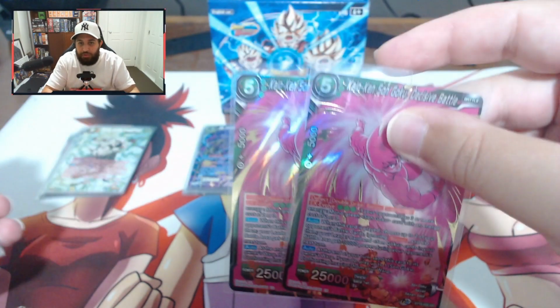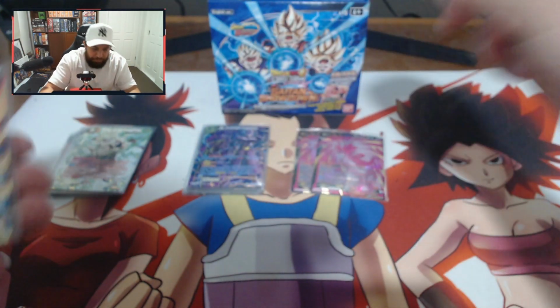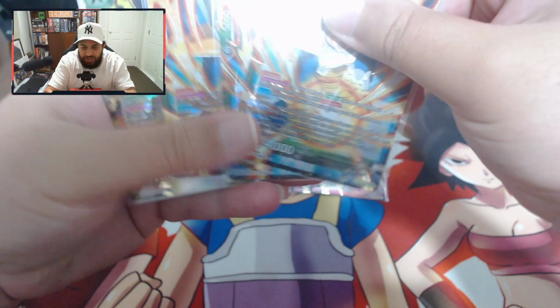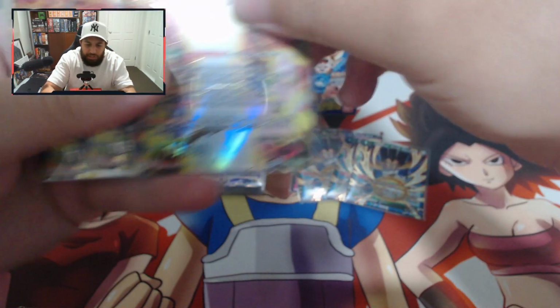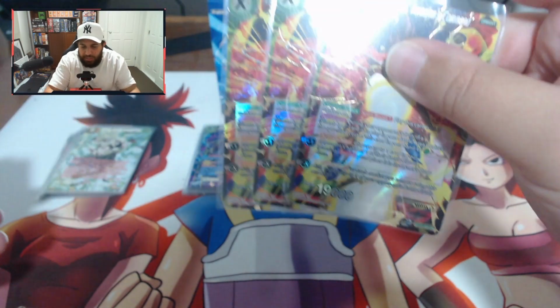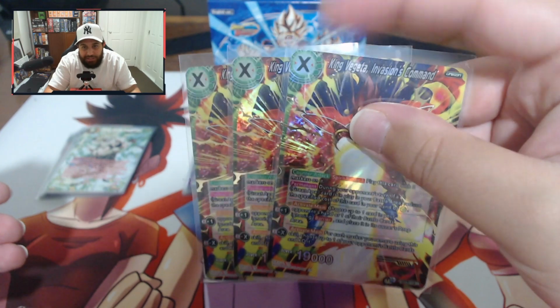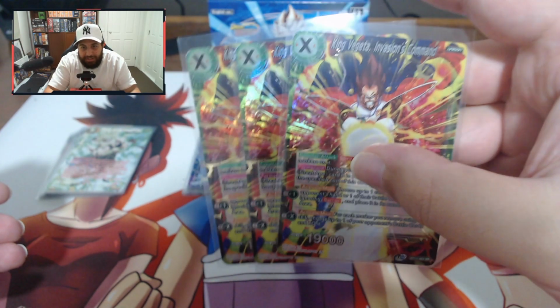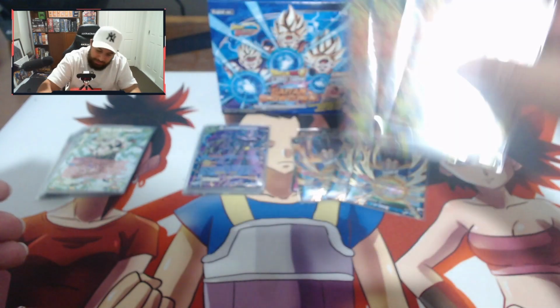Green, we'll just move on to now. Got two Kaioken Son Goku Decisive Battle. We've got three Vegeta Elite Resolve SRs that we've pulled through. We've got three of the Unison King Vegeta Invasion's Command. Now, I'm really happy that I pulled three of these. I think this Unison is actually crazy, regardless of the face drawing. Don't know what's going on with quality control there, but, you know. And then we'll move on to the SPR.